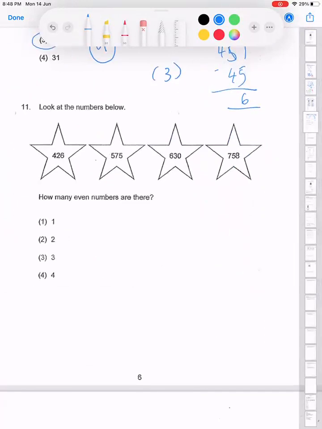Okay, for the next question: how many even numbers are there? Even numbers are basically divisible by 2. Another small trick to see whether it's divisible by 2 is when the last digit is an even number. So we know this is divisible by 2 because it ends with an even number. If you don't believe me, let's try. Then we have another 1, and then we have a 6 coming down, 3. So it's divisible, right? There's no remainder.